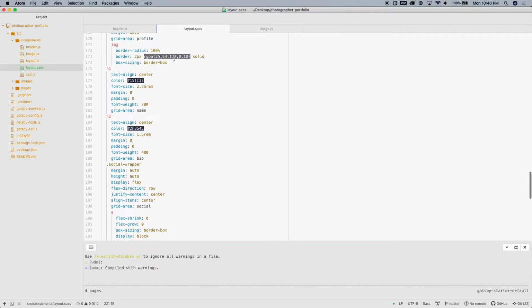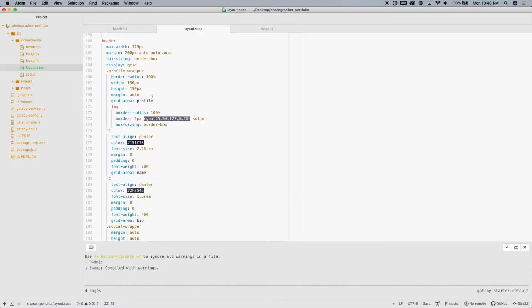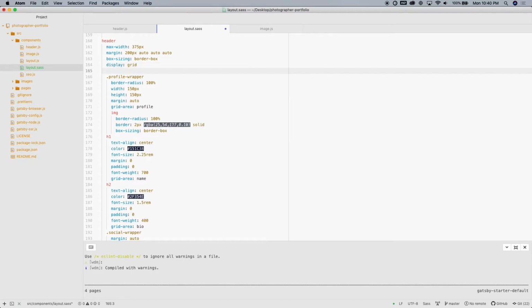Okay, so now up on our display grid, we can say grid template areas, and then we'll just do this. Basically, it's going to be, so we're going to do profile because everything's in a column at this point.